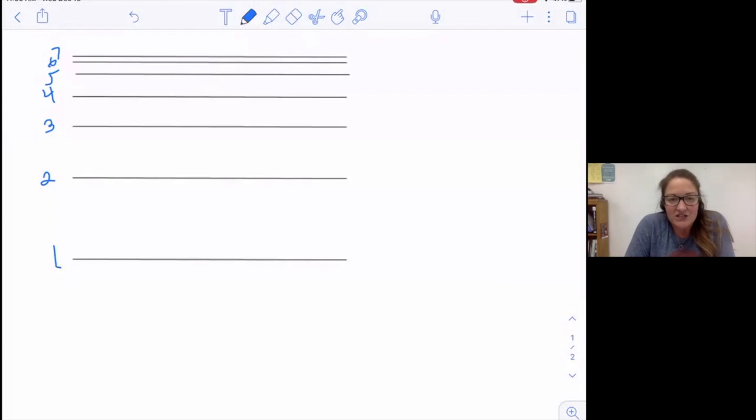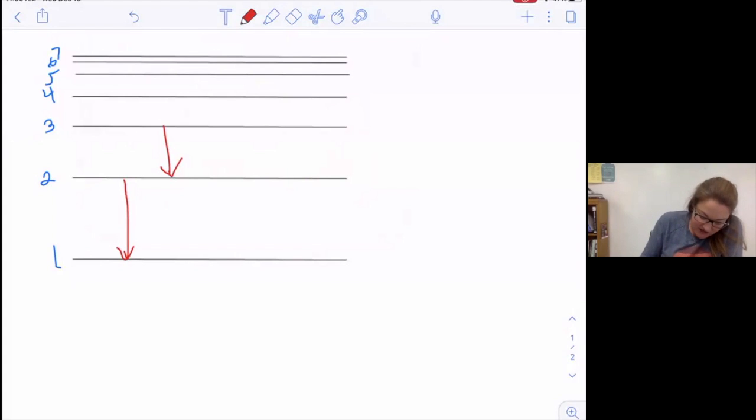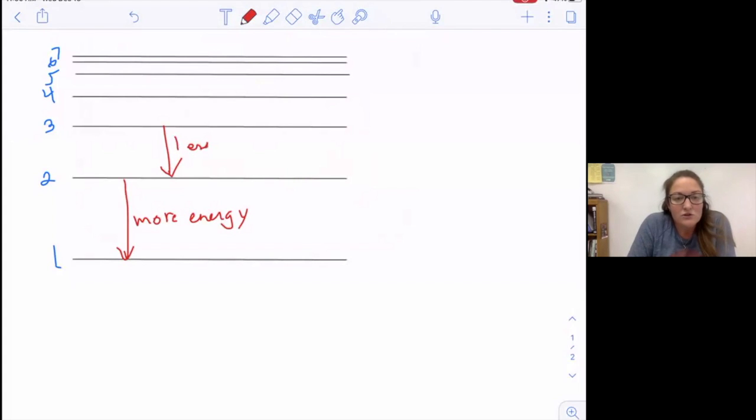There are 2 clarifications I would like to make here. One is based on the fact that as you get farther from the nucleus, the shells are closer together. So if we have jumps that are both one shell, for example, that jump versus that jump, the jump from 2 to 1 is larger and it's going to release more energy than this one will. So 2 jumps of the same number of shells aren't always equal because the shells are not equidistant. So a jump from 7 to 6 only releases a tiny amount of energy.